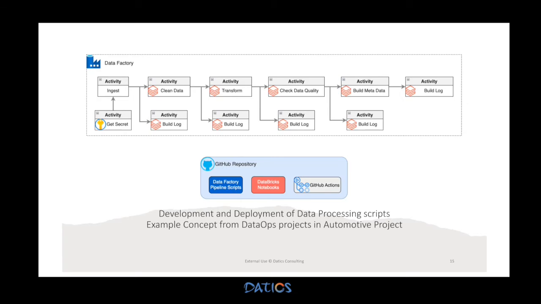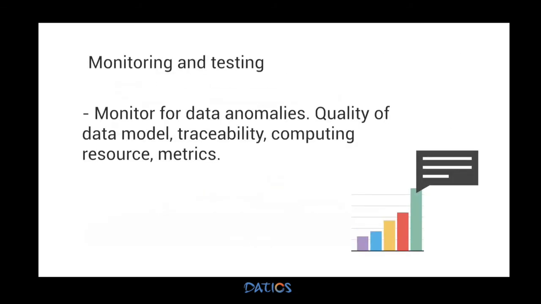All right, thank you. Then for the last part, I think monitoring and testing. So how do you verify it? How do you monitor it for data anomalies, quality of data models, like you said, traceability, and how much RAM and CPU is being consumed? I think this is not really done differently, right? Normally for a traditional data pipeline, you also do the same thing. You plug it into visualizations and see from that as well. So does it change a lot for DataOps for monitoring and testing?